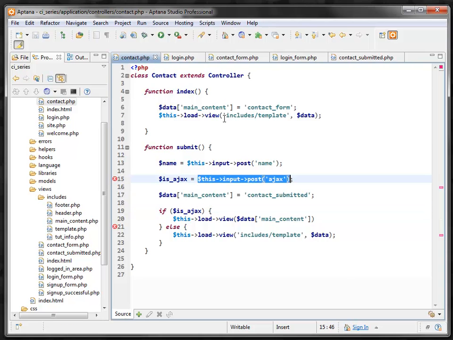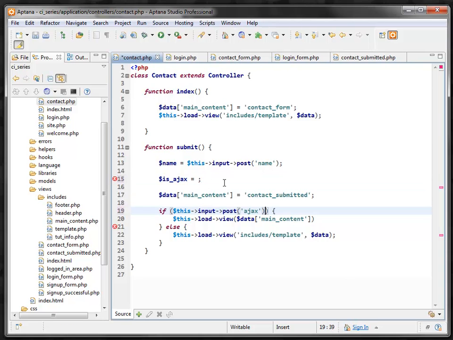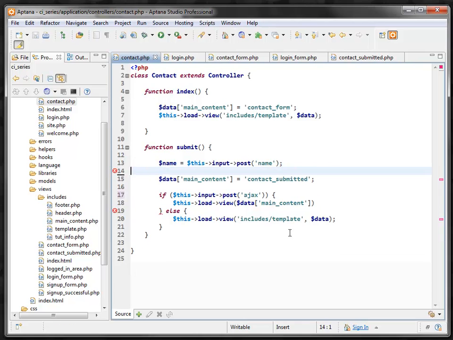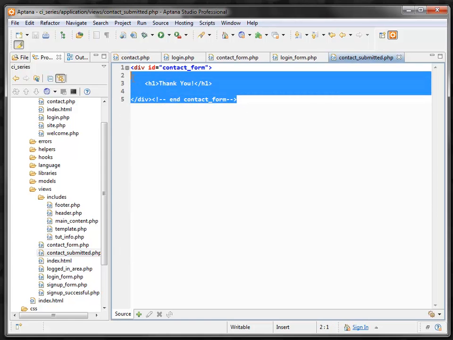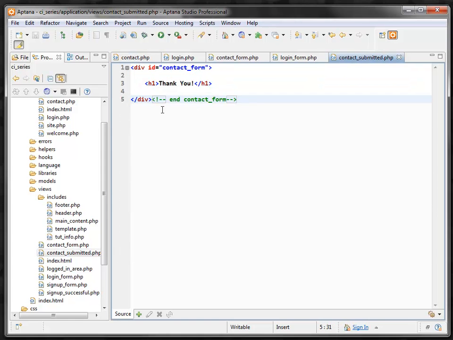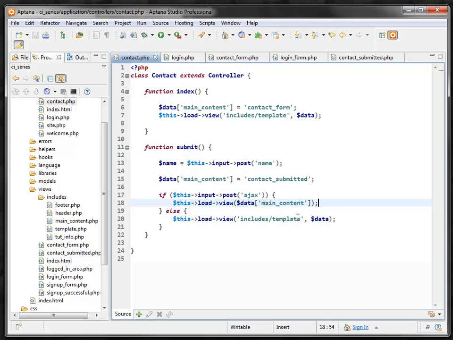Right. So if there's Ajax going on, we just directly load this view. So we only get this part of the output. It's only this view. If it's not, we pass it along to the template and then do the whole thing as we've been doing.